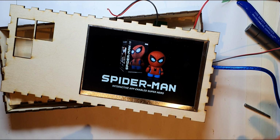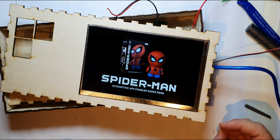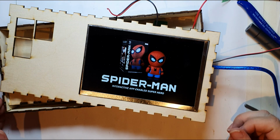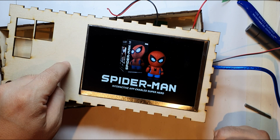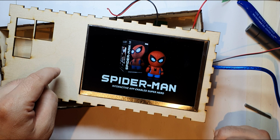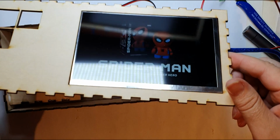Okay, all right, so that's it. Imagine that with a lovely piece of black acrylic on there, laser cut. You won't see these crenellations on the edges of the box. You'll just get a black shiny panel, and I'll probably do some switches there to play the video and a switch to turn the whole thing on. All right, so that's cool.